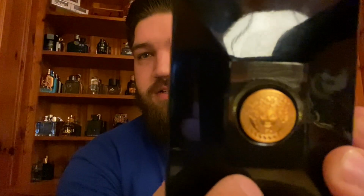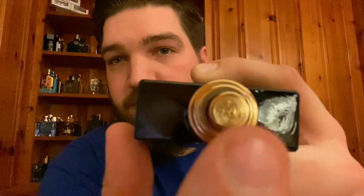You can sort of see it. On the top, you have the Versace embroidery around the rim. It says Versace here on the front. On the bottom, you have your batch code. And on the cap, you also have the Medusa head, if it will actually pick up. Now the cap does click into place, so it is strong enough that you can pick it up by the cap. And it clicks right back.